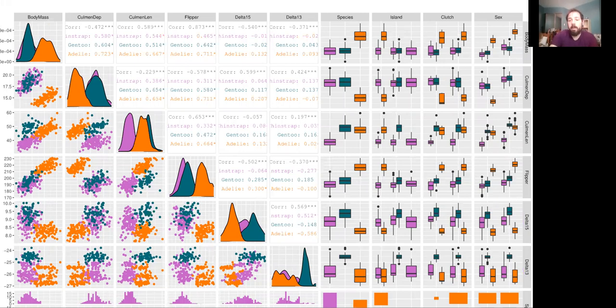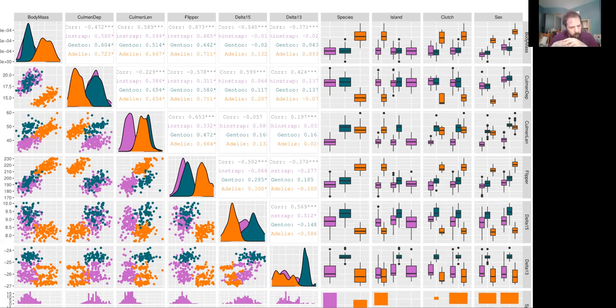So the island is here, and if I look at body mass based on island, I immediately see something. There's purple here, purple here, purple here, and it doesn't look like the body mass for purple, which is chinstrap penguins, is different for different islands. For orange, well, orange only exists on one island, green only exists on one island. This probably isn't going to be a good predictor. It's something we don't want to include, but if we include delta 13, we probably want to also include some information about the island, which is where things start to become an issue.